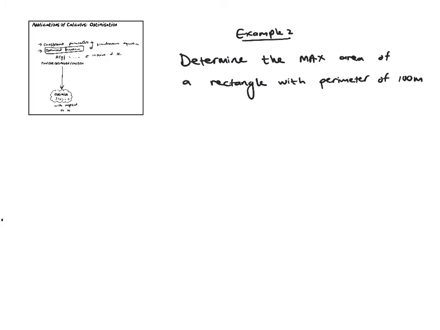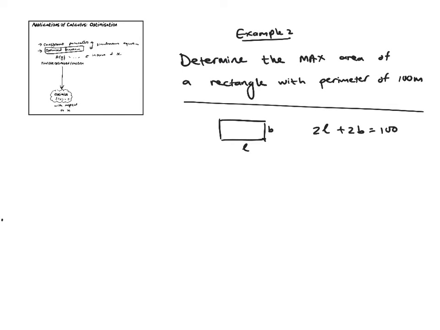Okay, so let's quickly go through this. So the maximum area of a rectangle with a perimeter of 100. So what is our constraint, or the parameter? The parameter is the perimeter. I always confuse those two. So the perimeter of a rectangle is, so this is the length, and that's the breadth, so it will be 2 length plus 2 breadth equal to 100 meters. Right, so that's the constraint we've got.